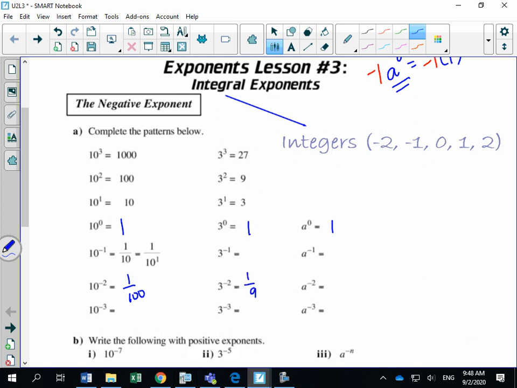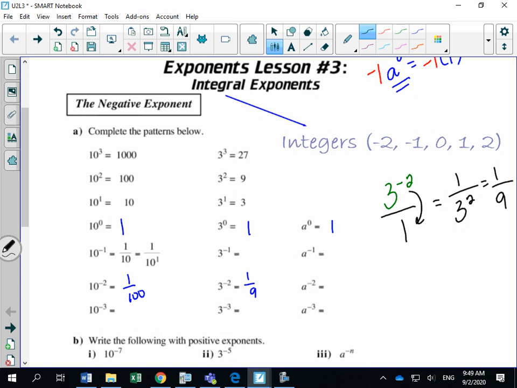Okay, how does this work? Like, let's say I said I don't want you to use your calculator. Essentially what happens is 3 to the power of -2, so we've got a negative integer, right? We've got a negative number here. In order to make this negative exponent positive, here's what you do. Write this as a fraction over 1. And if you have a negative exponent and you bring it into the denominator, that -2 is going to become +2. And you know that 3 squared is 9.